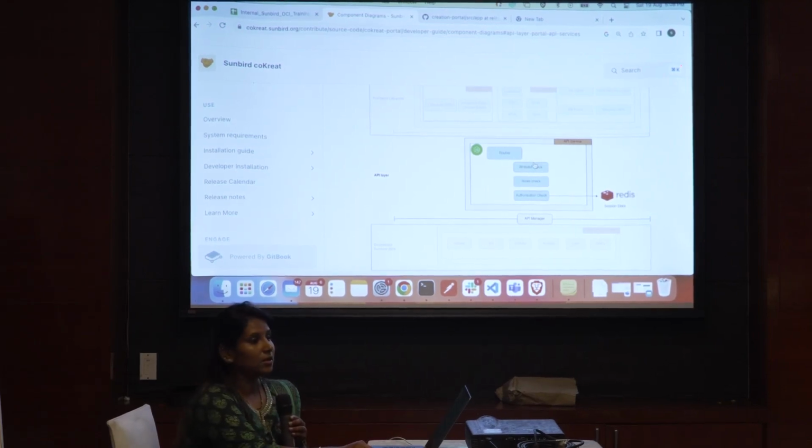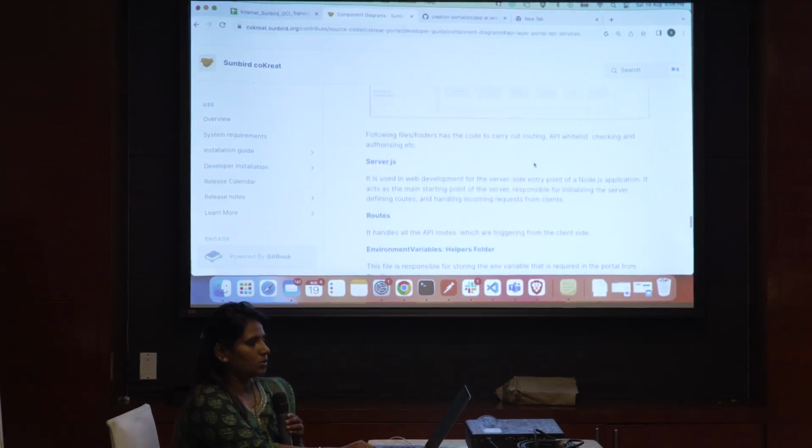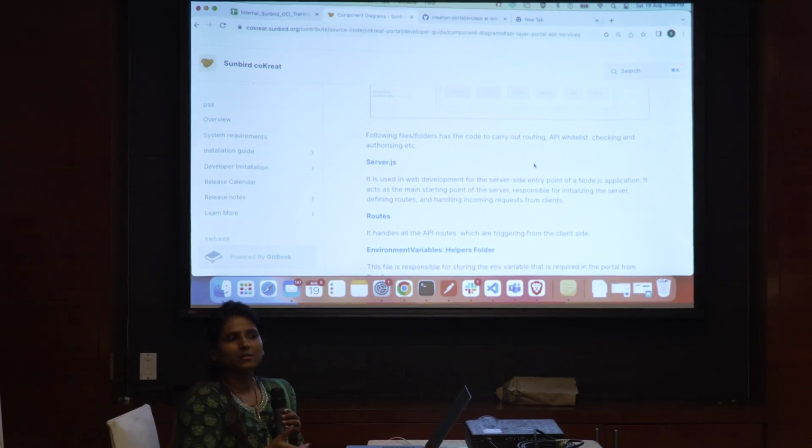Sorry, which is that file which you are getting this whitelisted? I'll show you in code. It's app whitelisting dot JS only. So these are the same as portal code. Last time, for the portal sessions, we went through a walkthrough of the code, right? The same files, no difference here, just reused.